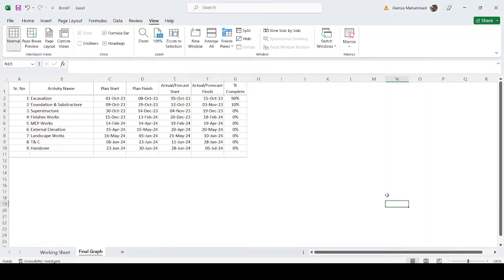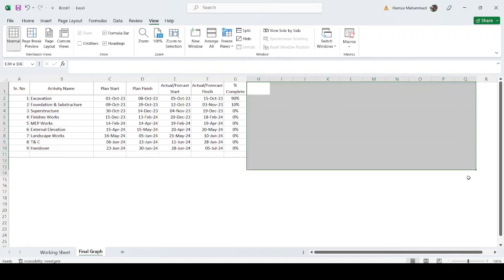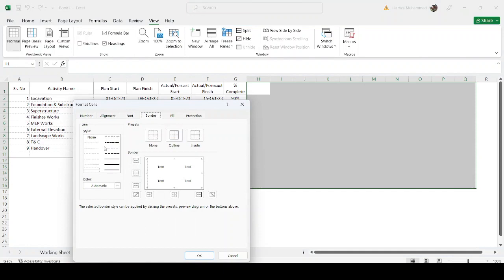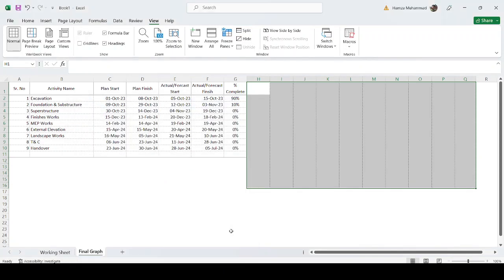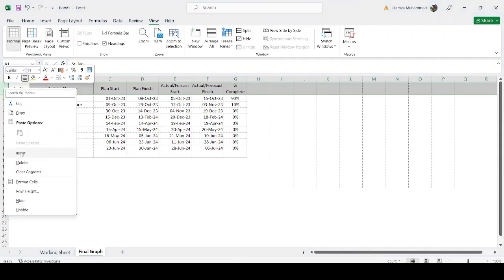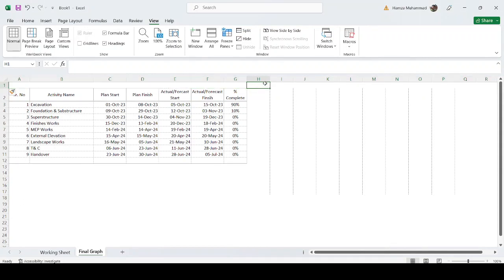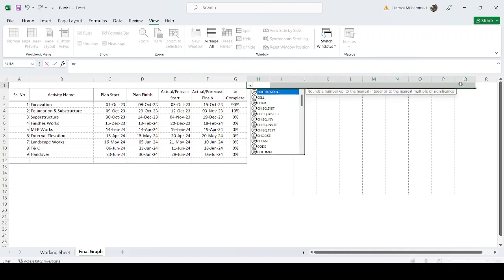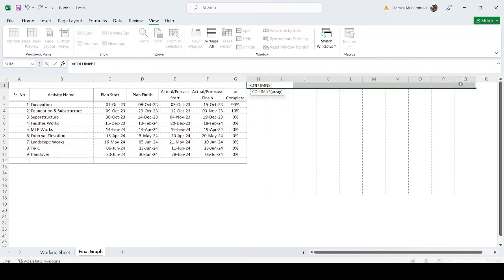Okay, we adjust this one, and then we just select all of this. Just for the sake of the presentation only, we'll remove it after some time. Here we add one more row on the top, and here we type again. We use the COLUMNS function. This is equal to, to make the column number, we use the COLUMNS function.